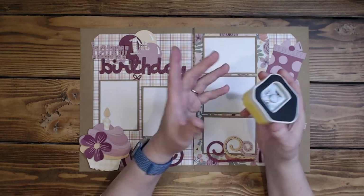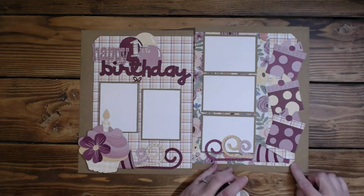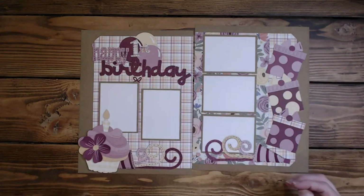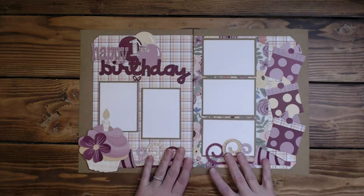Yeah, it just squares it off, as you can see right here. Can't see behind the cupcake, and you can see here and here. So I used that, and look, I've got these little triangles. I'll be finding those for weeks. Every time I use a punch like that, I find them for weeks.